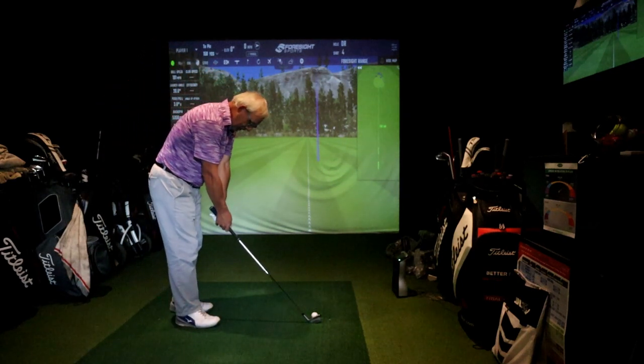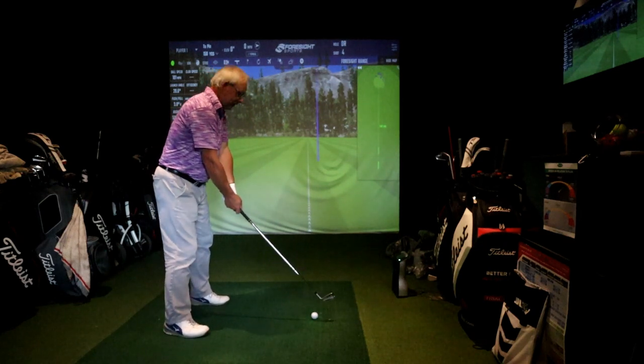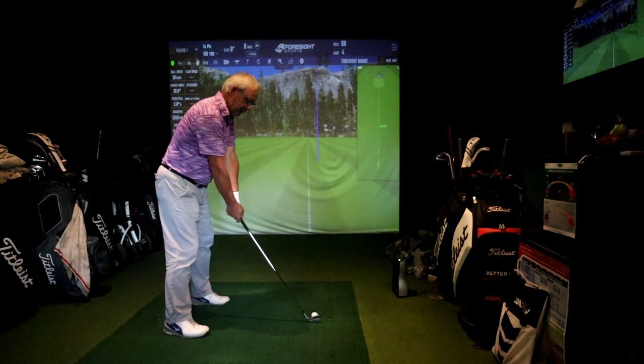Well, it's nice to see that I'm actually hitting it past what I think I'm hitting it. The 144 carry that I thought I had. Sure, it's on the screen.